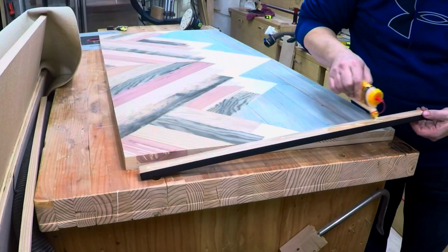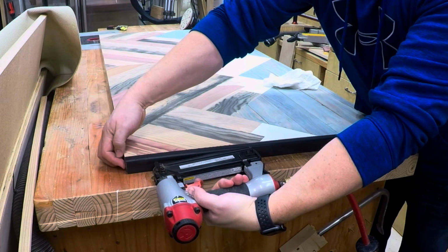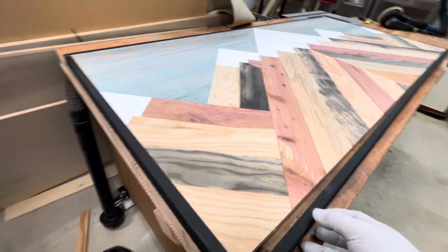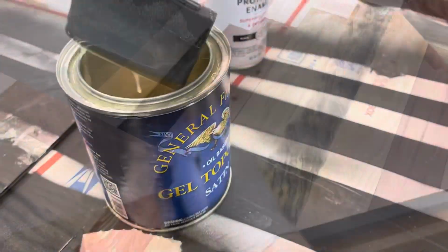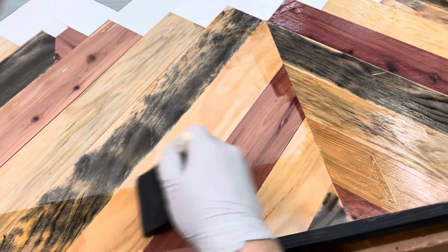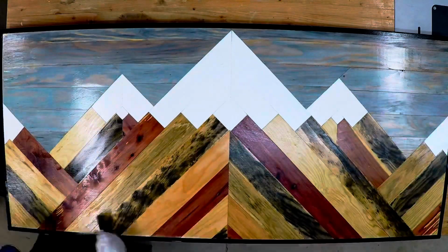Off camera, I cut some of my pine boards down to fit the edge and sides, and then I painted those black and nailed them in place with some glue. I'm going to go over this with a cloth to kind of weather the black paint as well so that it matches a little bit better. Our final finish is satin gel top coat from General Finishes. Really brings out the color, especially in that Tennessee red cedar.